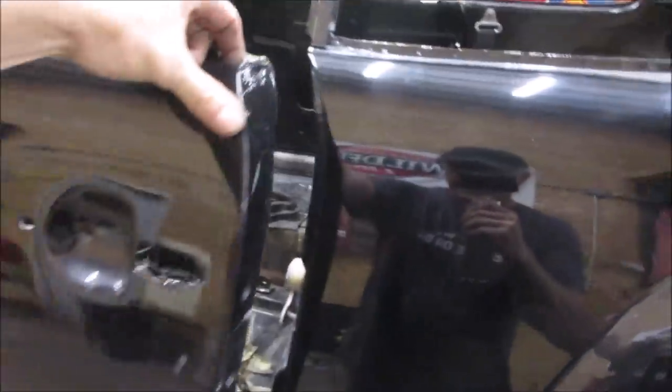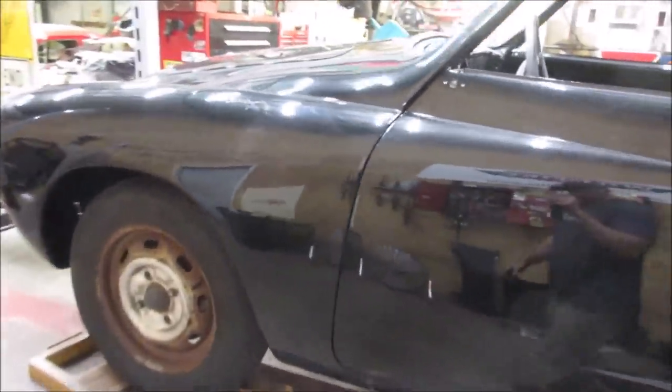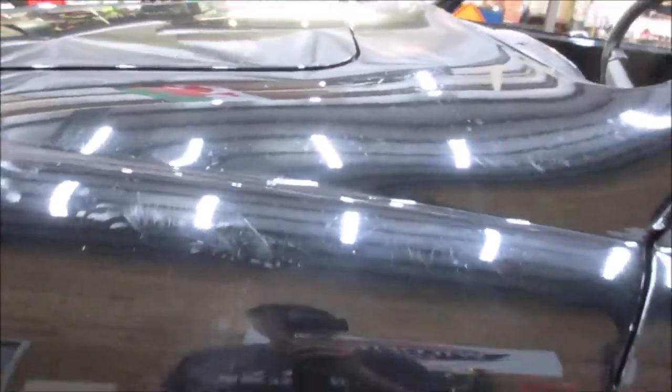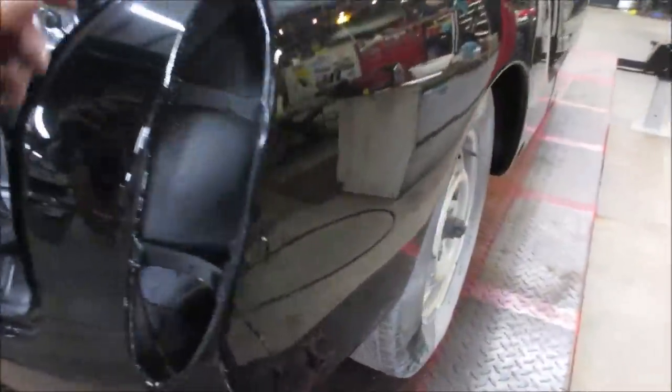Brian will come over and detail it before we start putting it together while all the handles and stuff are off. Let him go through and try to buff the paint out. I think I do see some scratching right here, like something was up against it. Hopefully that comes out. Yeah, there, there, there. The rest of it looked pretty good. I didn't see much anywhere else on the car. Oh yeah, the spot I saw was in the far corner. Looks like they tried to wet sand it, and you can see like it had a run in it. It was right here. They tried to get this run out, but then they started sanding through and started hitting a little bit of the primer underneath it. I'm not gonna worry about it, but it is what it is.